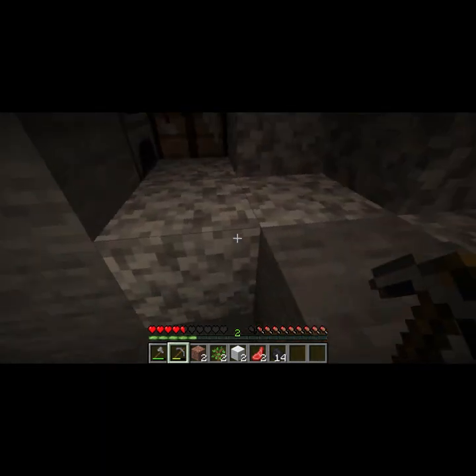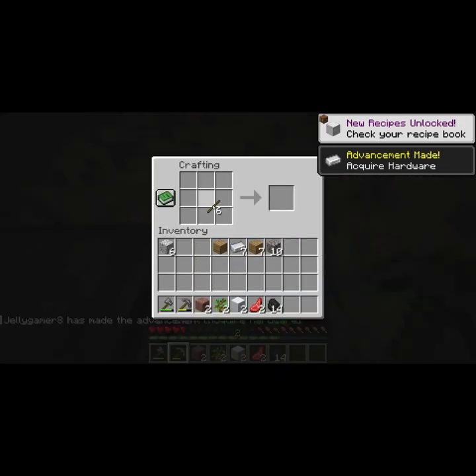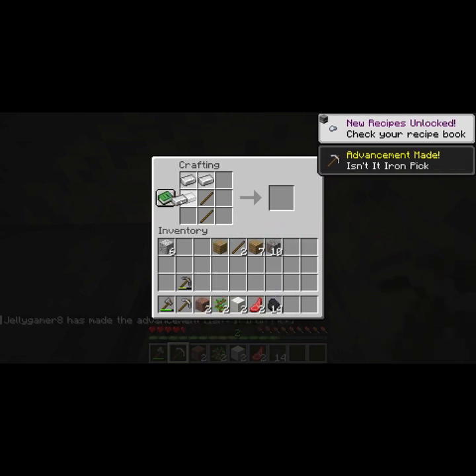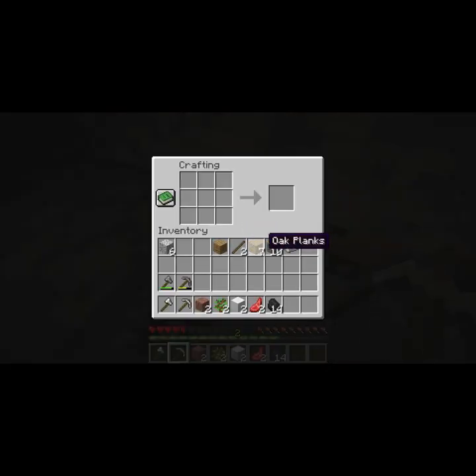Get right down to where my furnace is. Alright, I already have all seven, that's good. Then I don't need those anymore. Wait, I need to actually make my shield.